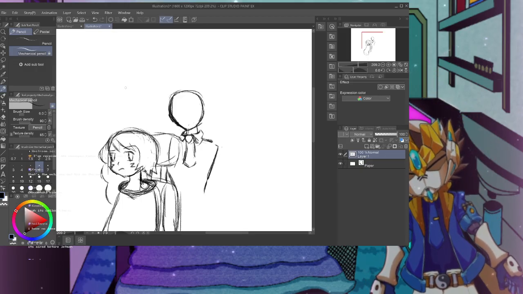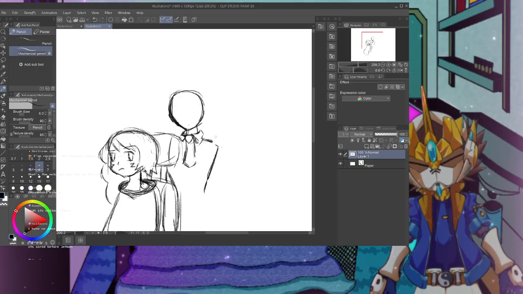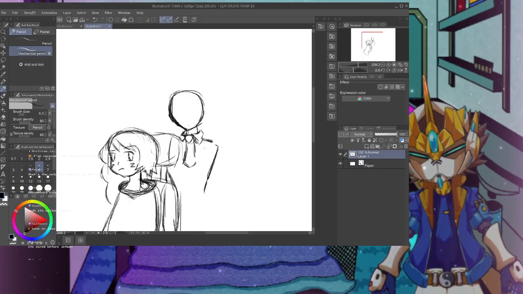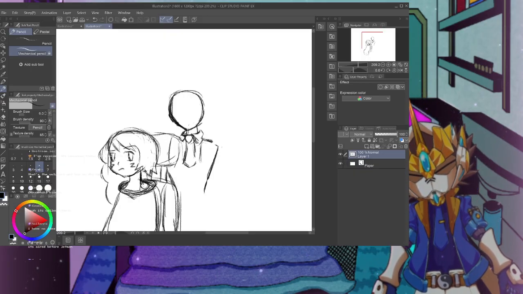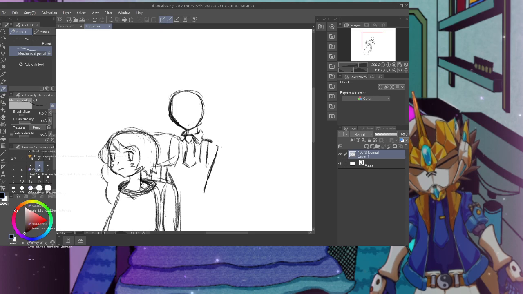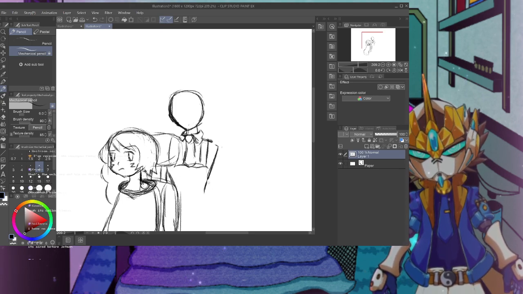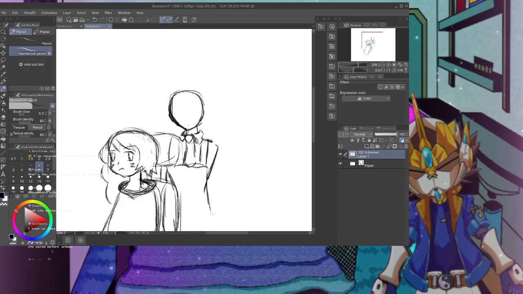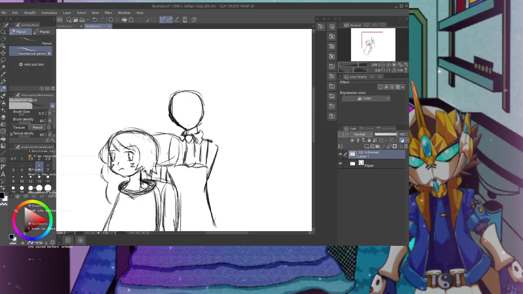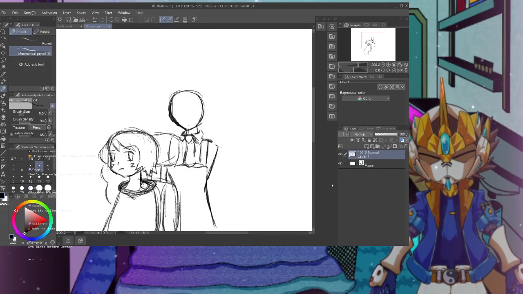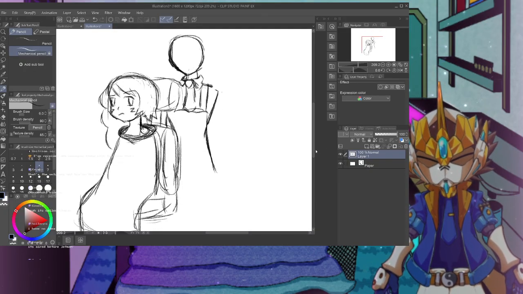I don't even know if this is the right direction, but this is where we're going. Oh yeah, he's a barber. That means he needs an apron or something. Hang on. Apron. There we go. Now I can double cover up what's going on here.